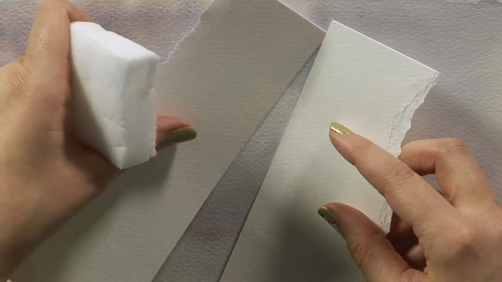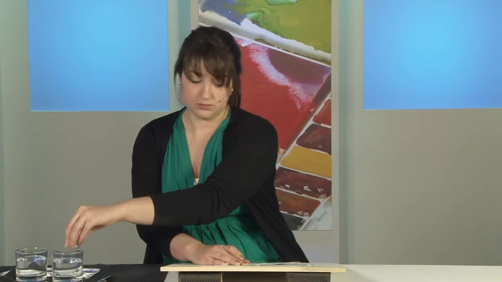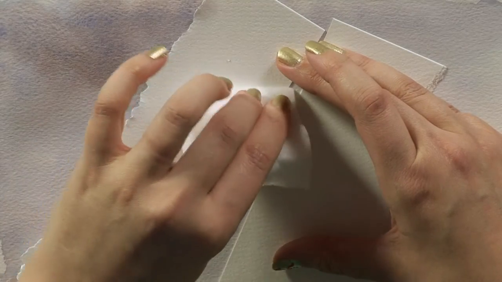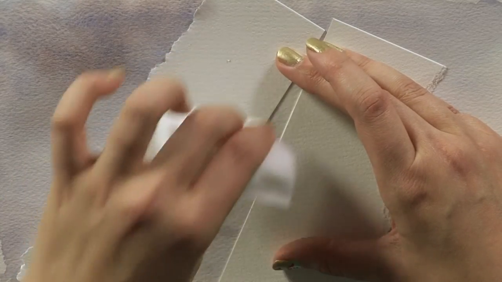I've got two pieces of paper here that I'm going to use to mask the area. I dampen my sponge a little and then simply wipe to remove the pigment from the paper.